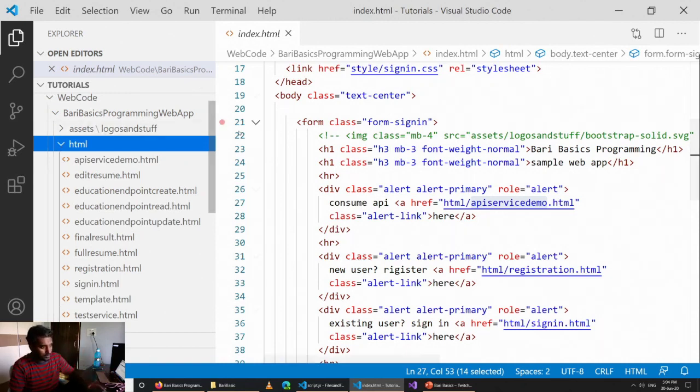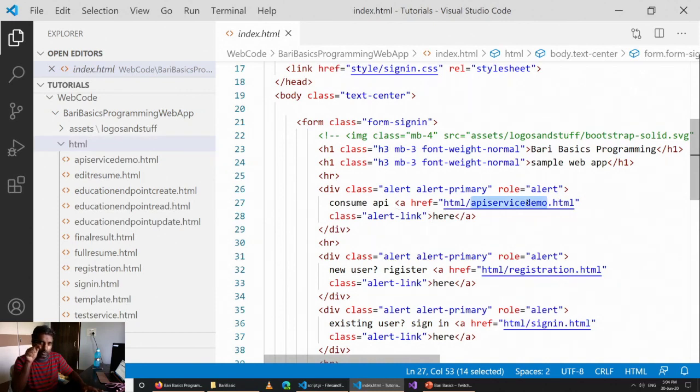Right now, this is the file which you're trying to point to, and this file is inside this folder called HTML. Now imagine the browser is your friend. You tell your friend, the browser, first go to this folder HTML, and inside you'll find this file API service demo.html. If you have two folders, then you say folder 1, folder 2, HTML / some folder name / file name. You just go deep inside and deep out.